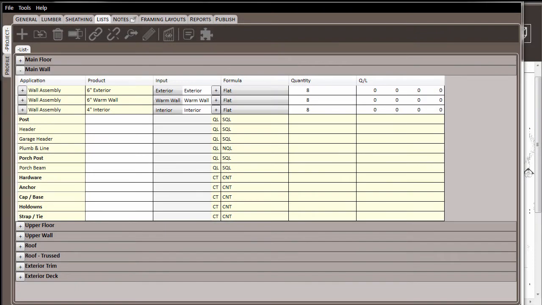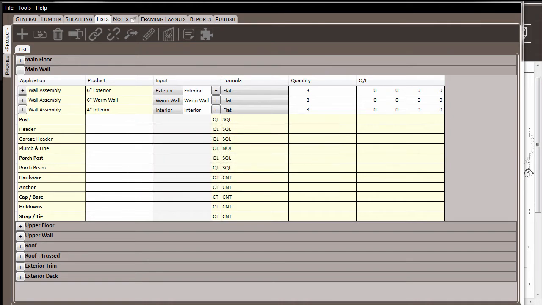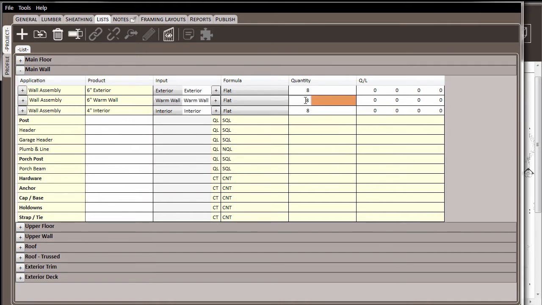Wall assemblies in the PrebuiltML software can be called using a few various methods. First, you can choose to manually enter values into your wall assembly. That is, simply keying values into it. For example, here with this 6-inch warm wall, we'll first define the height of the wall as being 9 feet, and then we can make entries for the different parts.